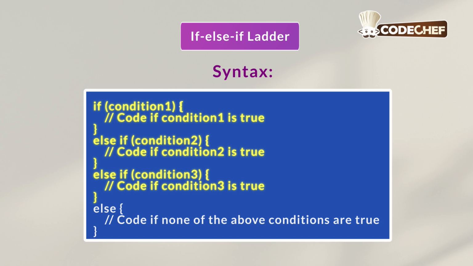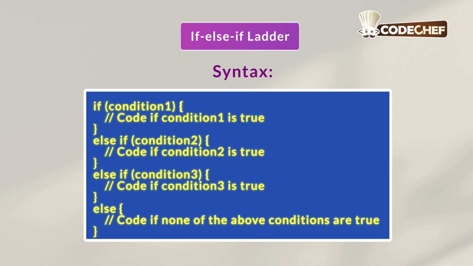Then if that is true, then the code for condition 3 that we have written under else if will be executed. Then at the end we have an else block which will have the code that will be executed in case all the above given conditions are false. So here, for example, I have written one condition for the if block, then condition 2 for else if, condition 3 for another else if. But actually we can make it as long as we want by including as many conditions as we want to test using this if-else-if ladder.